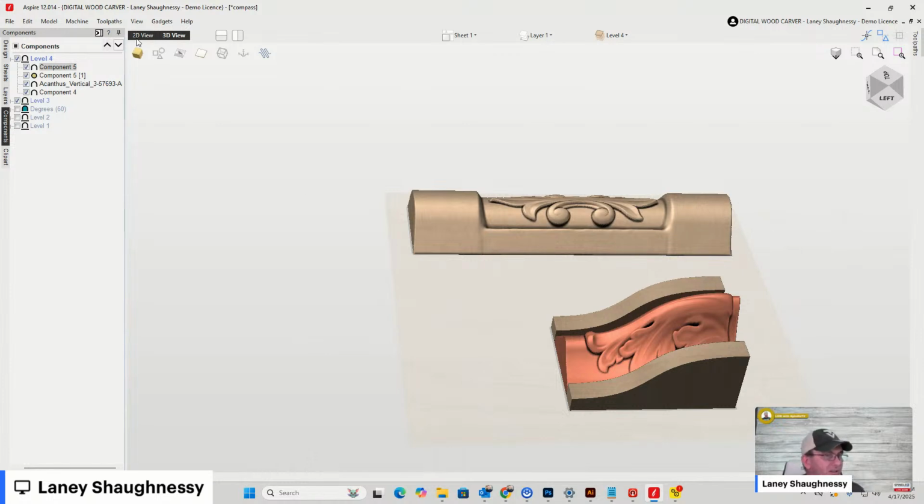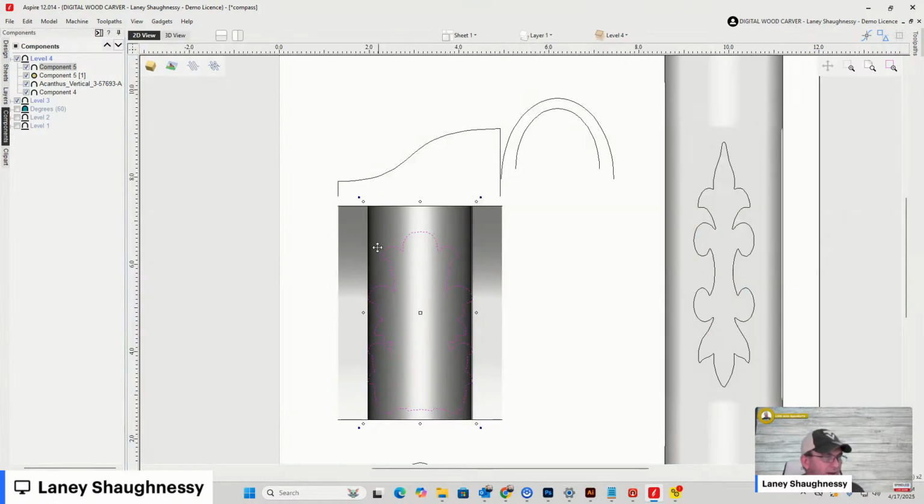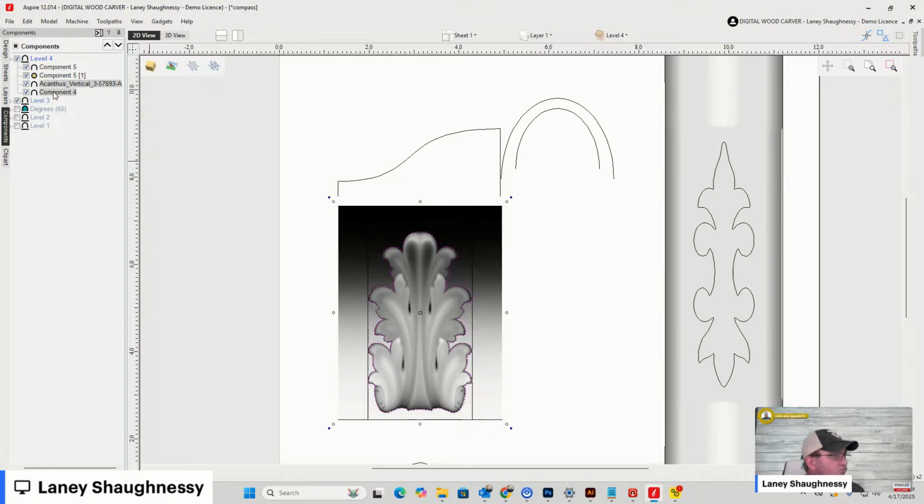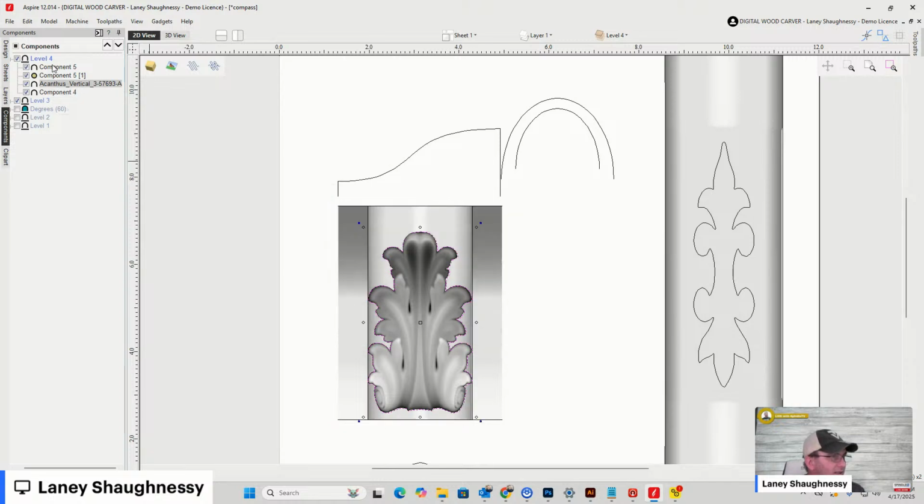Now remember the vectors I created, right? The vectors. If I select this component and this component, which one is it? It's this one and this one. No, it's this one. I'm sorry, but this one and this one.